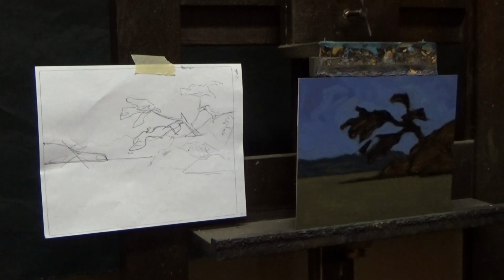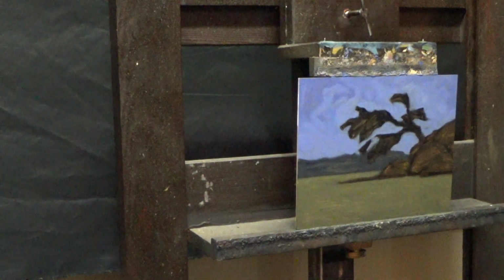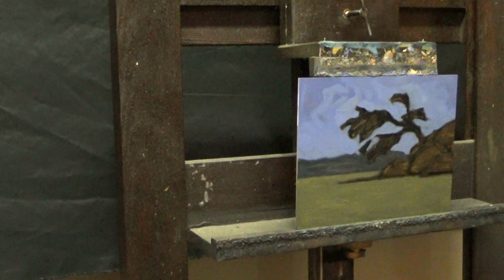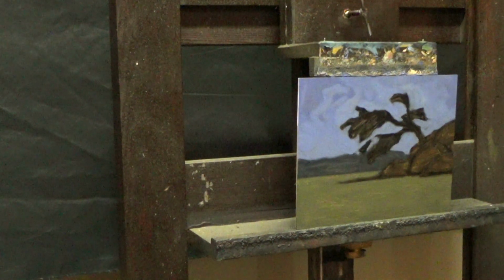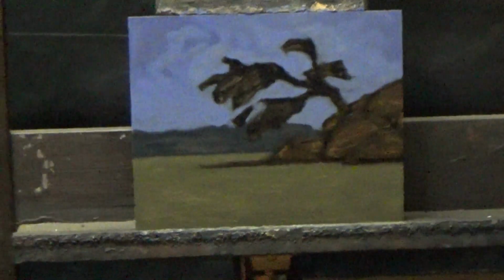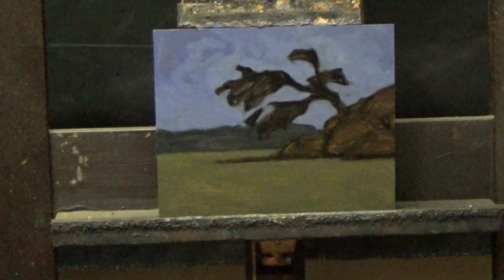Okay, that's it for now, guys. We'll get to painting that next time around. Actually, maybe what I'll do is remove this so it doesn't fool the camera. And I'll back the camera up a little bit here so that you can get a good square-on view of what I'm up to. I know it's not much, but with the camera square on, you get a better idea of the shapes and proportions. Okay, talk to you soon.